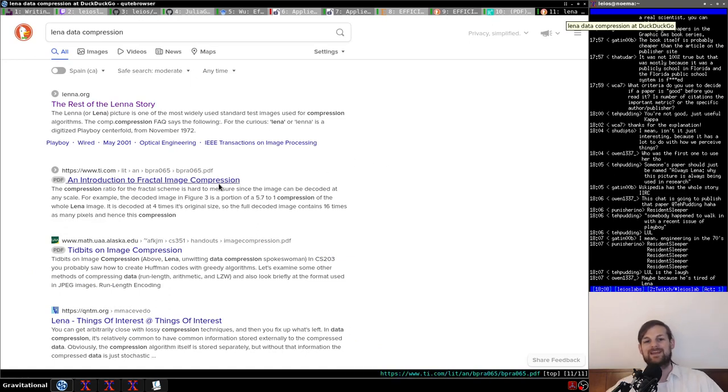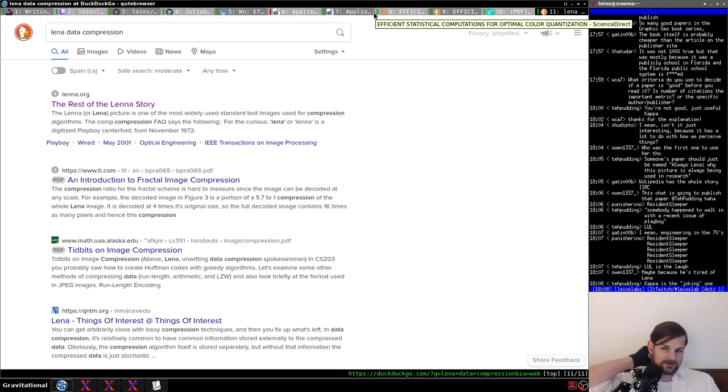That could be true. She's in every paper, which is totally fair. Fractal image compression. Of course, fractal image compression is the first thing that appears. It's so cool. But anyway, let's not talk about that now. What are we going to talk about next? I want to see if there's a better paper for me to find for the color quantization story. That's what I want to see.